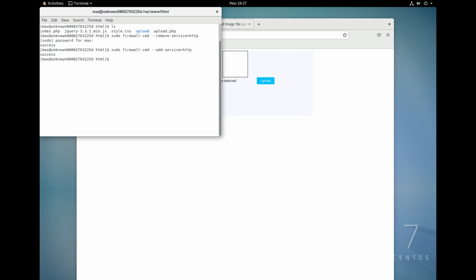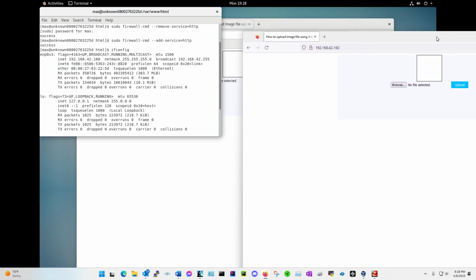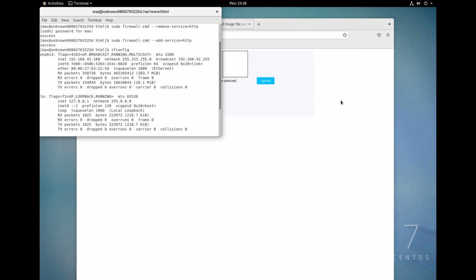Add service, right? And then let me see if I can see it on my web browser here. What is the IP to this thing? 42.160, 42.160. Oh yeah, I can see it. Okay, so let me show you this real quick just so you can see. Bookmarks. See, as you can see, it's working, so that's good. It was working last time I was using it, so I'm happy for that.